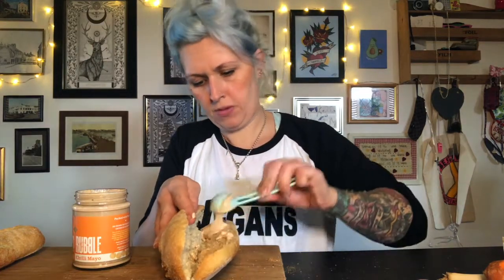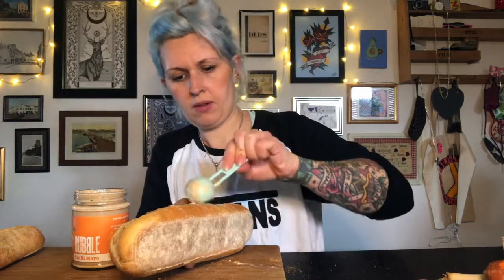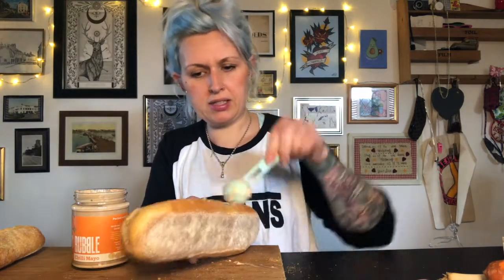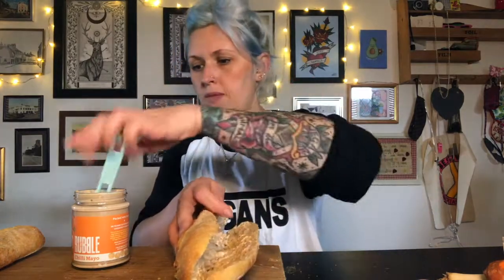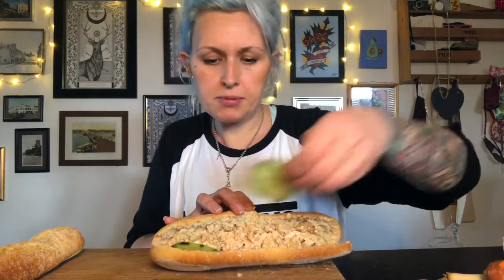Then what I'm going to do is get the old Rubies and spread both halves of the sandwich with this. This is slightly spicy, so I thought that'd be in keeping with the spiciness of a banh mi. So we're going to put some cucumber slices.